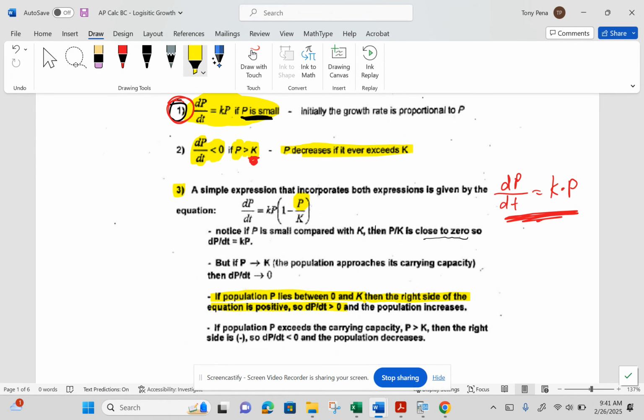Okay? Fourth one, though, is saying if your population ever does exceed the carrying capacity, which is possible, the deer could eventually get out to like 1,100. But if our carrying capacity is 1,000, wouldn't 1 minus 1,100 over 1,000 now give you a negative number? So that would now take into account that our population is bigger than carrying capacity. The right side is negative, meaning our population now has to decrease towards whatever it can support. Okay?